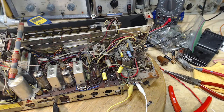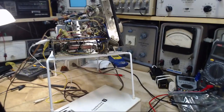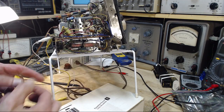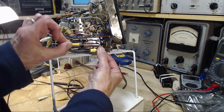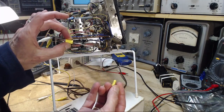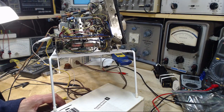How can I do this? Yikes. To get it this easily. Okay, I gotta figure something out here. Okay, I think that's gonna make it possible for me to get at these. It's just these two capacitors, the resistors in great shape, so it didn't burn up. These guys didn't leak enough. These are the replacements. You might think they go like that, but they actually go like this. This is a 0.01, and this is a 0.003. Okay, I'll stick them in there.